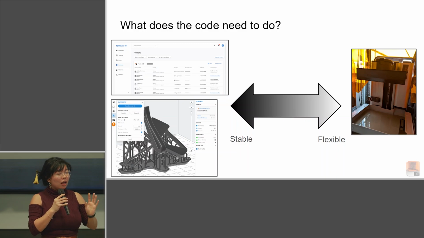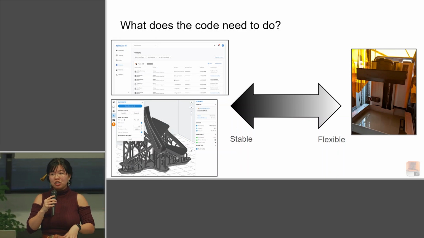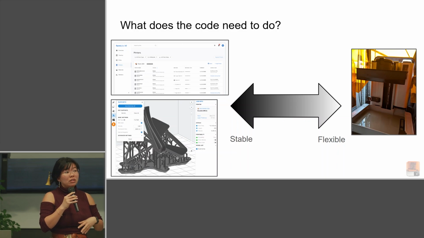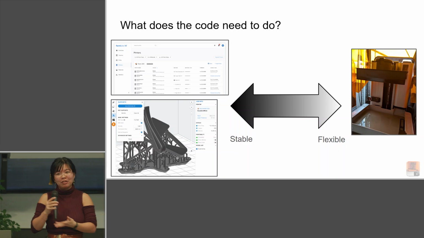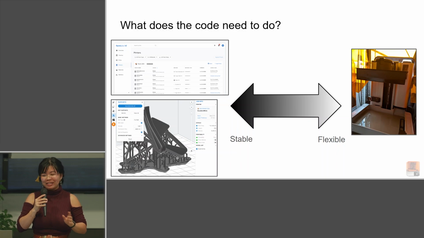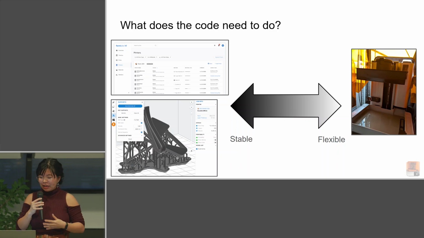very long time. On the other hand, the hardware that we develop for our 3D printers is going to vary vastly from generation to generation. We might be using completely different hardware processes. We might have a powder printer and a resin printer that we want to use basically the same interface, and one of those prints using specific wavelengths of light, and the other one uses heat. They're completely different. So we want that to be very flexible in order to be able to use the same base framework and still accommodate vastly different things.